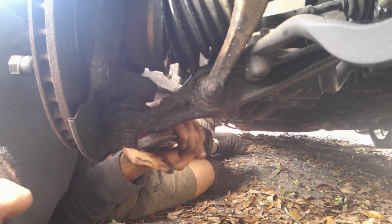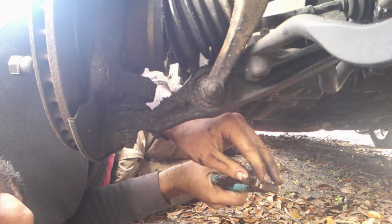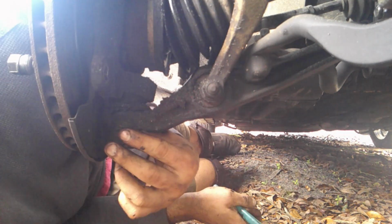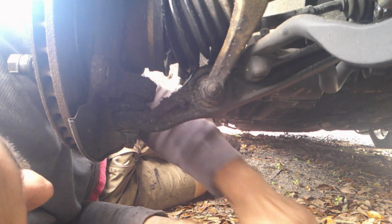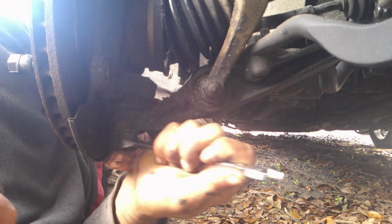You grip it, rip it, and that's how you pull the pin out. Afterwards, there's a nut to take off. This one's a 17 millimeter.